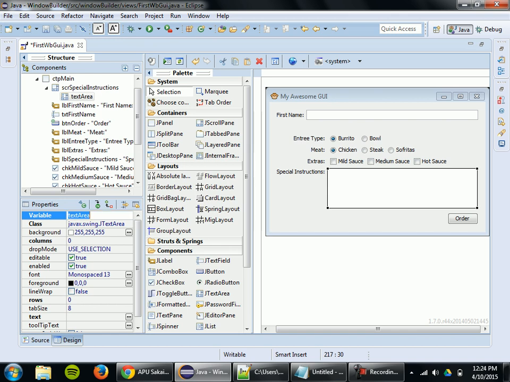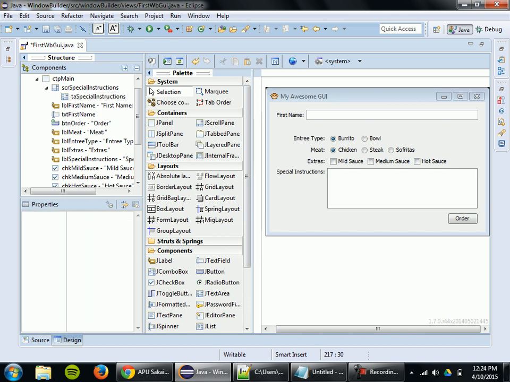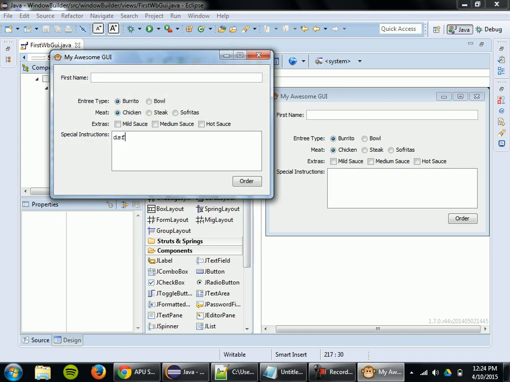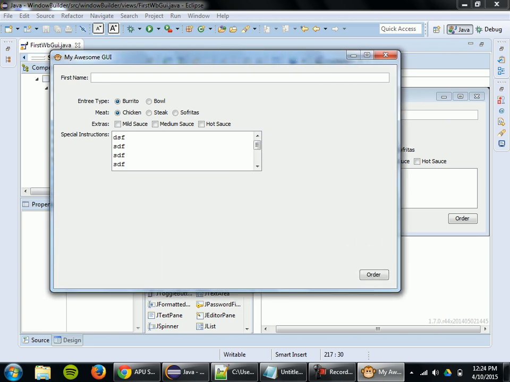I'm going to come and rename this, right? So maybe text area. I don't know. You can call it text if you want. But let's call it text area special instructions. Okay, so now it's going to work. Hey, look at that. Okay. So now apparently I don't have it snapping at all, but what about if I go far, let's see what happens, okay? So now it'll actually add the scroll bars, and this is really nice, right?